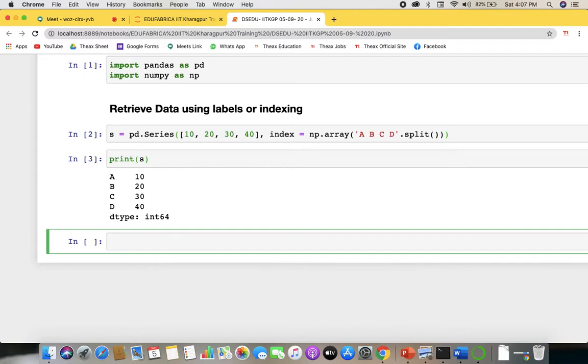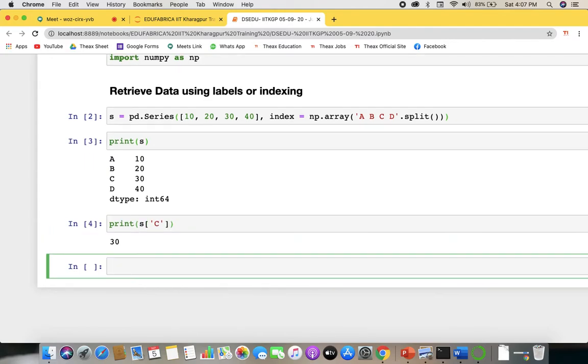Now, what is retrieving data using indexing? If I want to find what's there in C, print S of C, you'll get 30, right? Similarly, we can retrieve data with multiple elements.